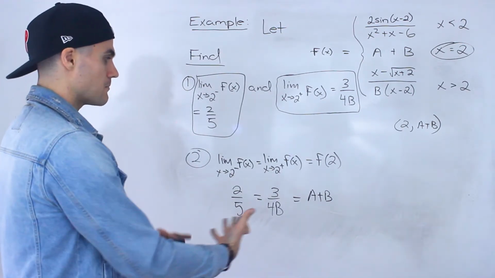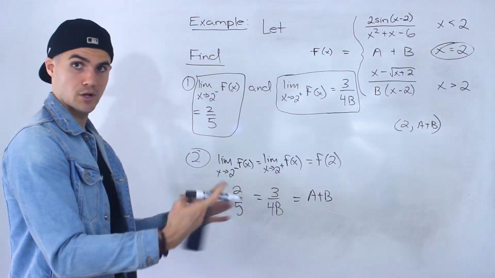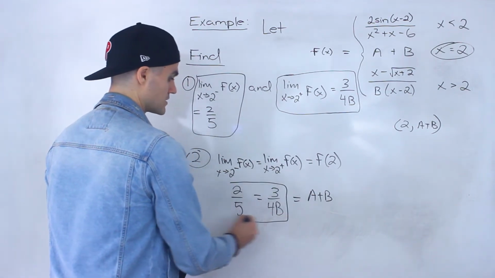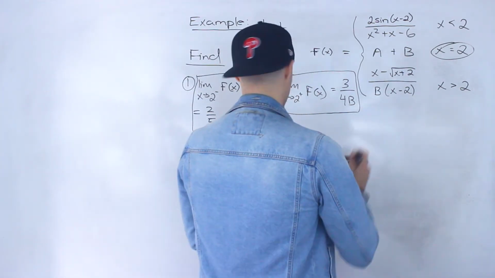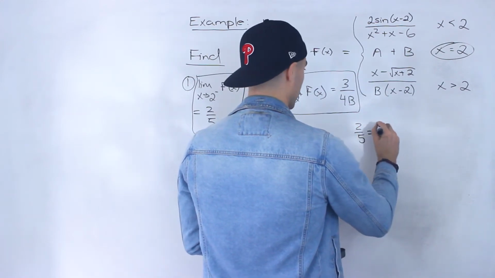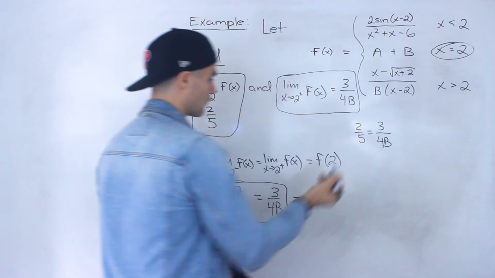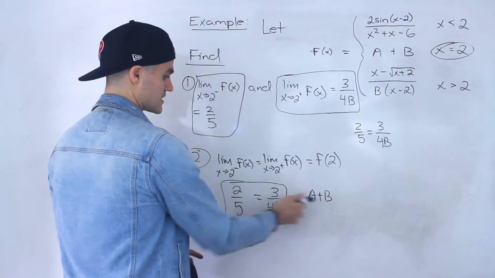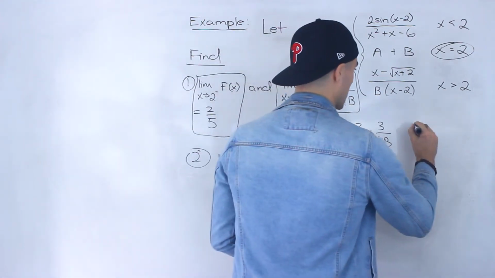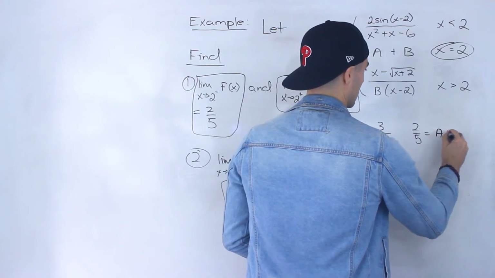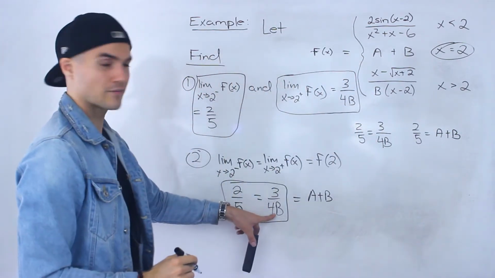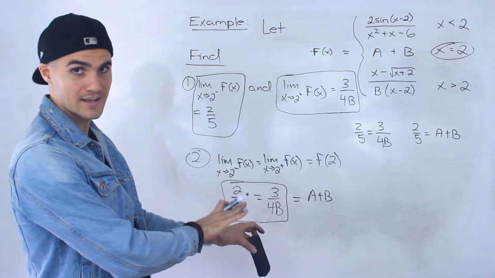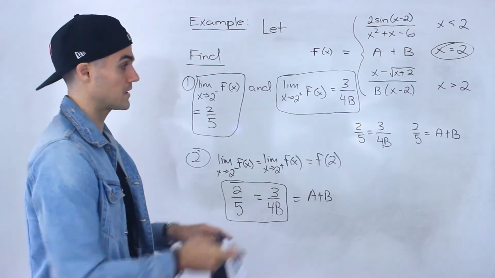And then from here, remember we've got two unknowns, so we need two equations. Well, we can make certain equations. We can maybe make these two equal. So let's say we let 2 over 5 equal 3 over 4b. And then from here, we could solve for the b. And then we can also either make this equal to that or this equal to that. I'm going to let the 2 over 5 equal a plus b, right? We won't have to sub in another b. But you can also do this equals that. No matter which way you do this, you should get the same answer.